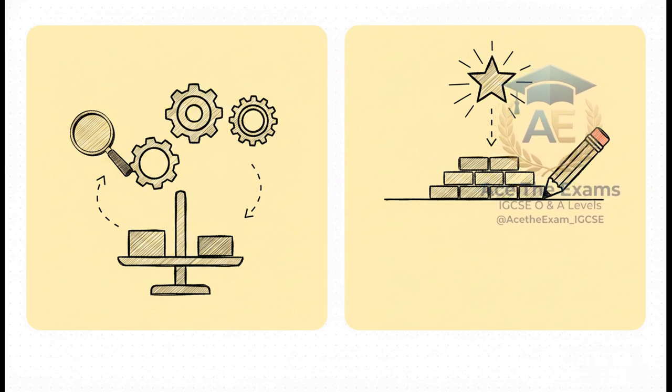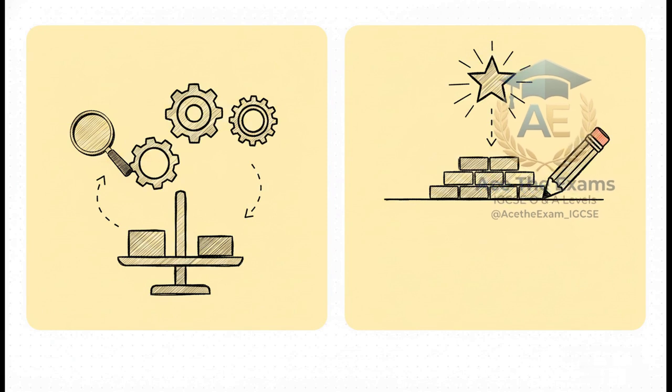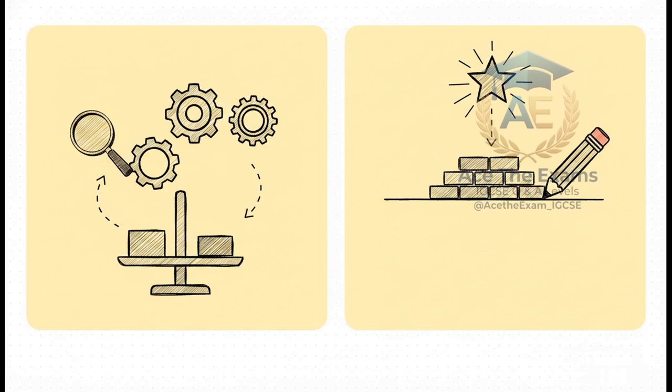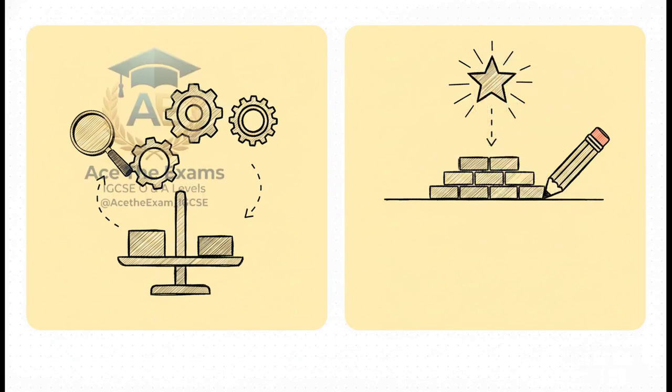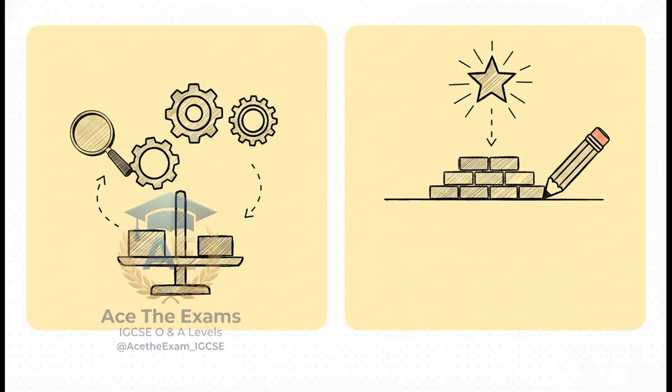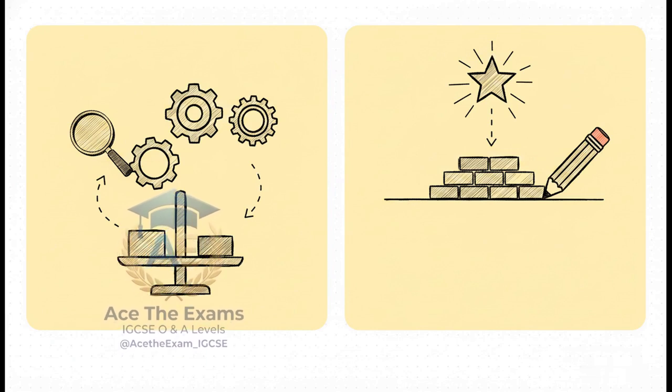Analyze actually requires you to break down the financial data and show causal relationships, like how does issuing shares specifically impact control and gearing. And evaluate demands a justified conclusion based on hard evidence. You aren't just a student recalling facts here, you've got to act like a professional accountant advising an actual client.